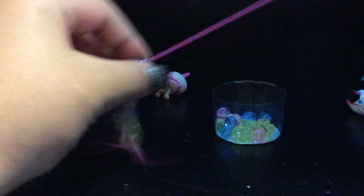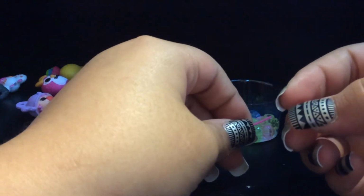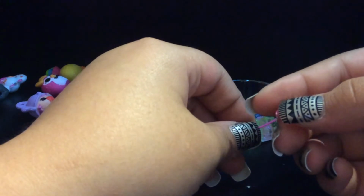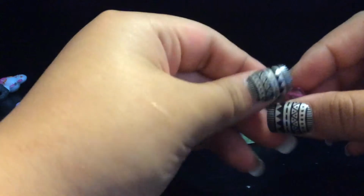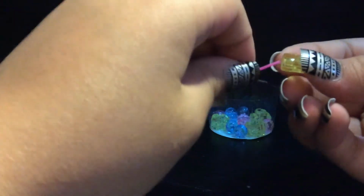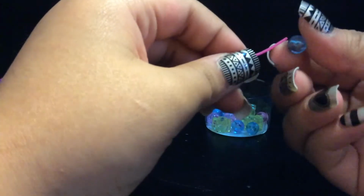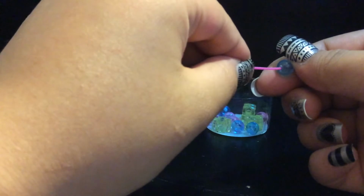Does it say how much do we need? This one's a different color. This one, this one. Yes. The regular color is this one, but in this one it's orange. Let's see, let's get this thing.